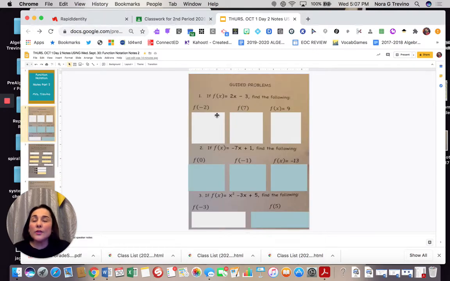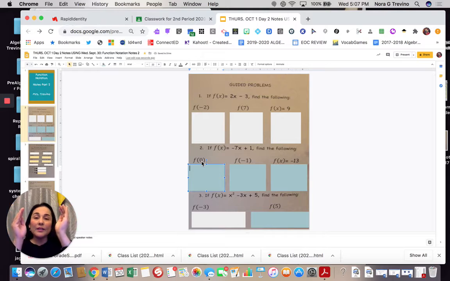All right, so slide number 2, we're going to work on the colored boxes. f of 0: yesterday we reviewed that f is just the fancy name of the function, and 0, because it is in parentheses, is the input. We're going to input that number into the x because the inputs are always your x. So you're going to get the f function, the one that says 2x minus 3, and you are going to input the 0 everywhere you see an x. So we're going to put 2 times 0 minus 3.